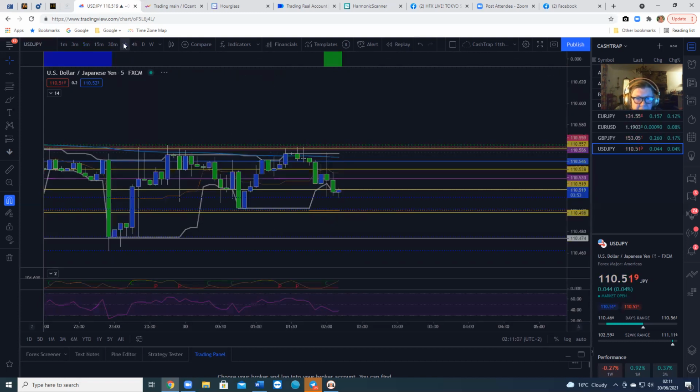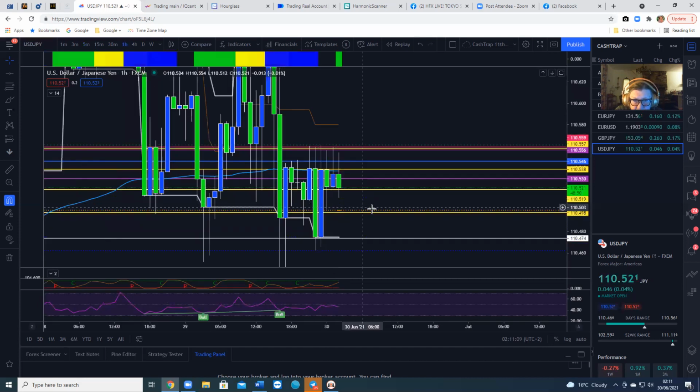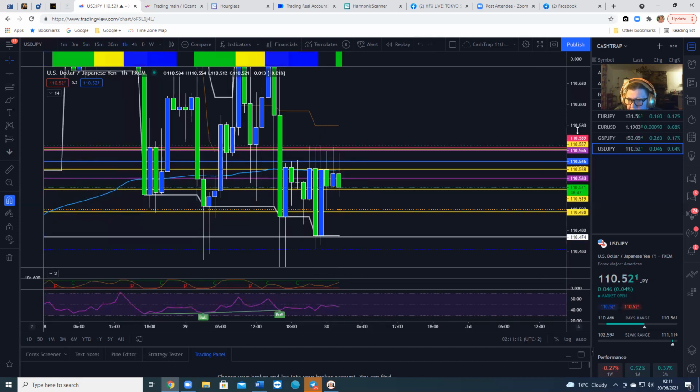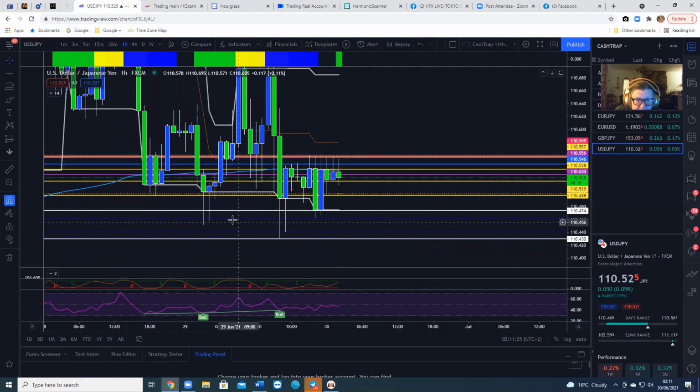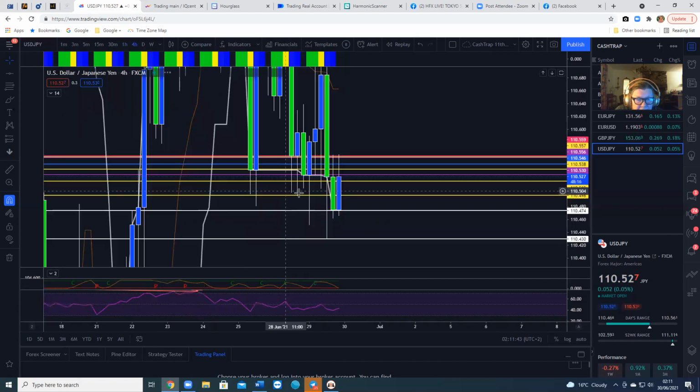If I come to the hourly to see where it hit it before, which is there. There's quite a lot of wicks through. So it's been down, that's the daily. It's been down as low as 474. It used that quarter point strongly as a level of support there. I'll just put it on the 4 hours so I can see further back.